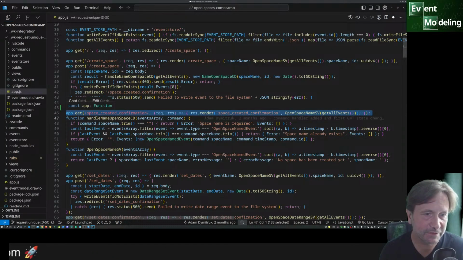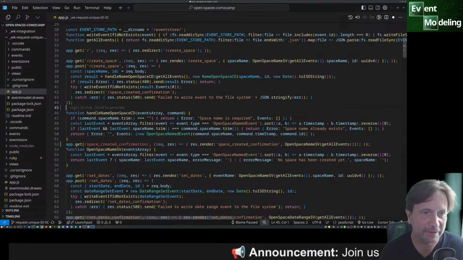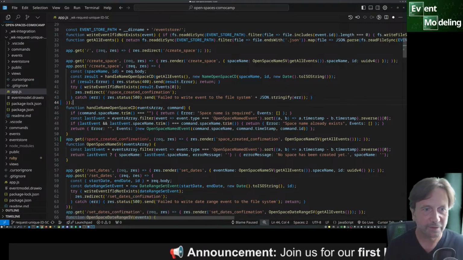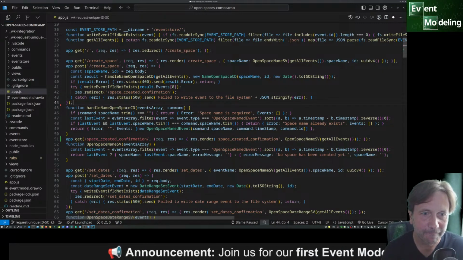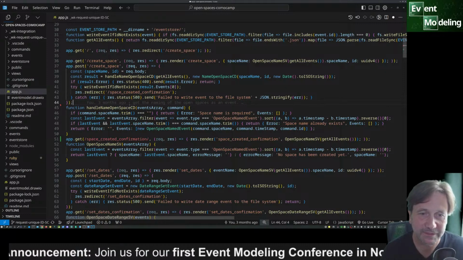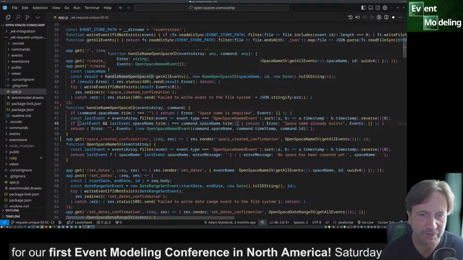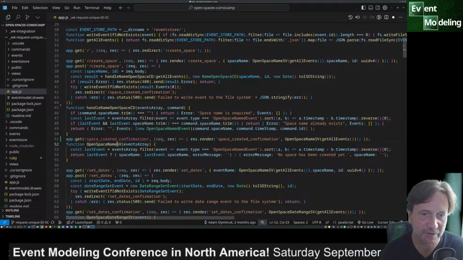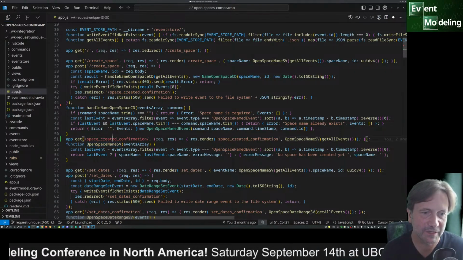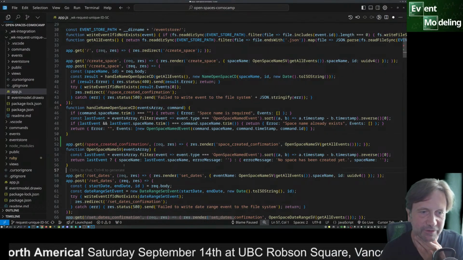I want to keep this chronological order, right? That looks a lot better, and I think this belongs with the creation of the handle name open space command. CD is command, this is the convention I'm using, and state view is the green box, the state of this particular piece of information that we want to project.